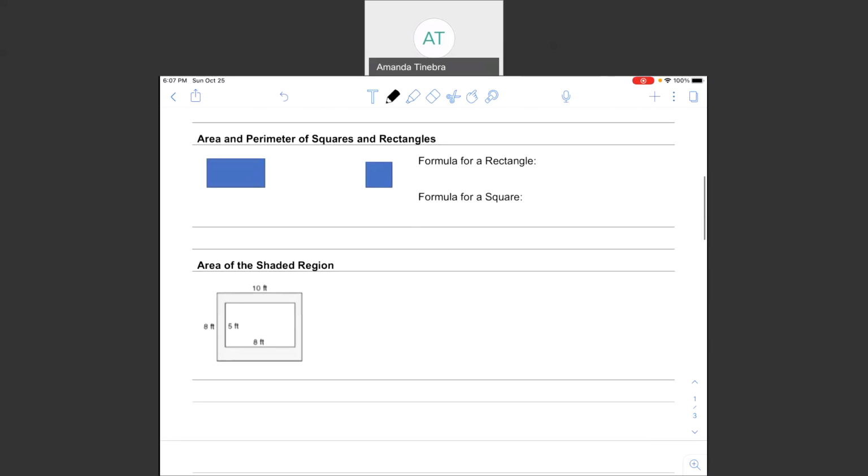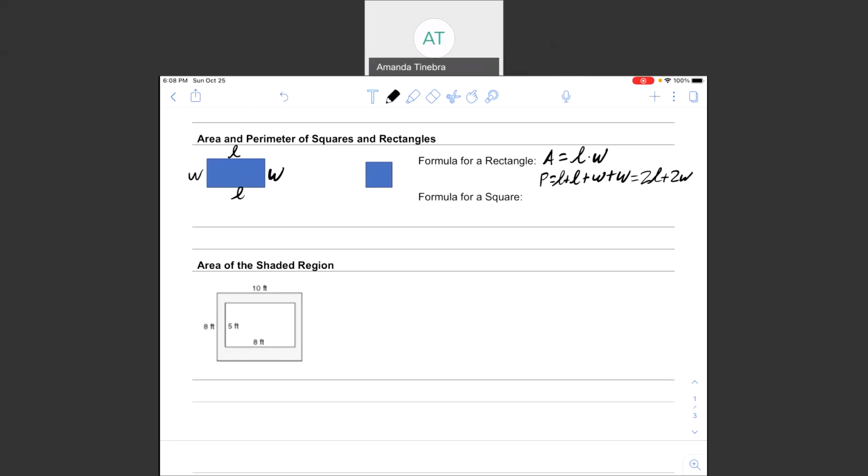Similarly, we have already learned the formulas for area and perimeter of squares and rectangles. So if we look at a rectangle that has a length and a width, the area equals the length times the width. The perimeter is the length plus the length, because there's two of them, plus the width because there's two of them. The top and the bottom will be the same length and the two sides will be the same width. So we could just do length plus width, or 2 times the length plus 2 times the width. Those will give you the same thing.